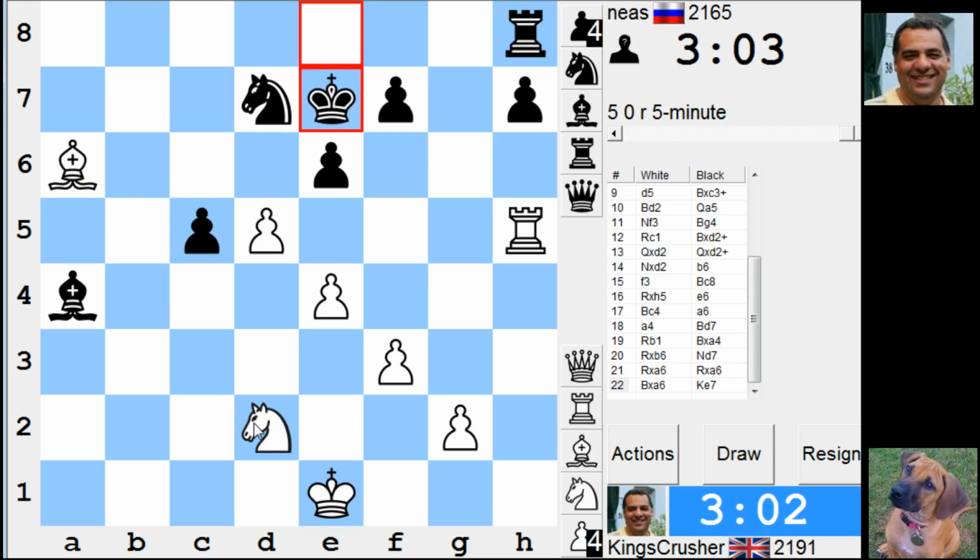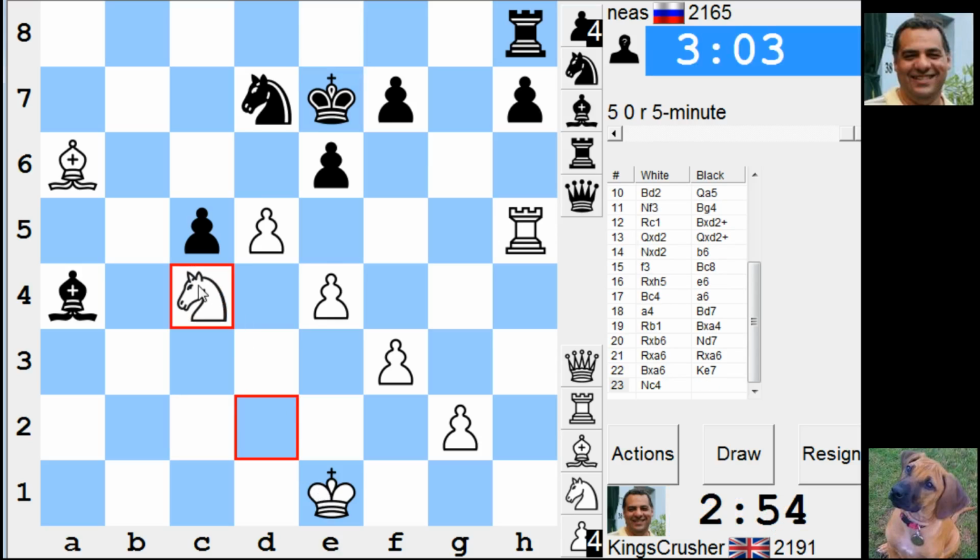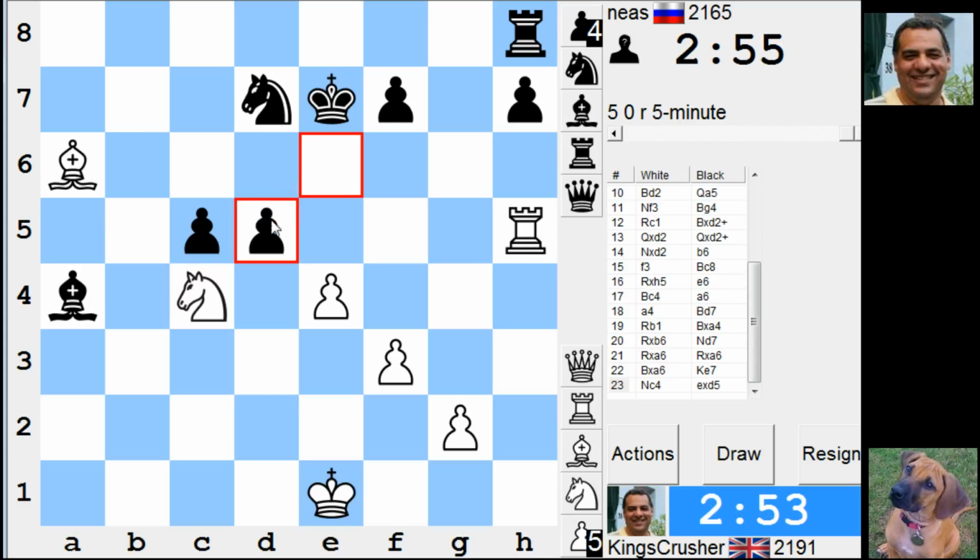Okay, so knight c4. But d6 maybe. It does mean the b2 square is covered. Oh, have I just nearly lost this? Bishop b7. Right, rook d5 gives me still d6 after. Is rook d5 any better? It's more solid, isn't it? The pawns.